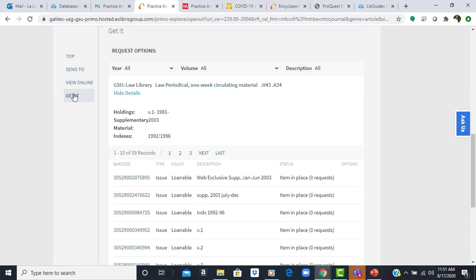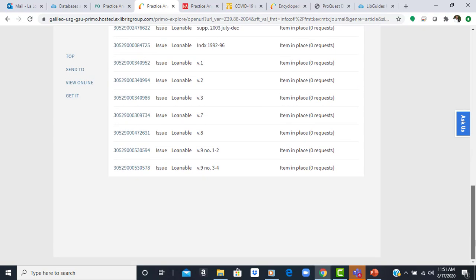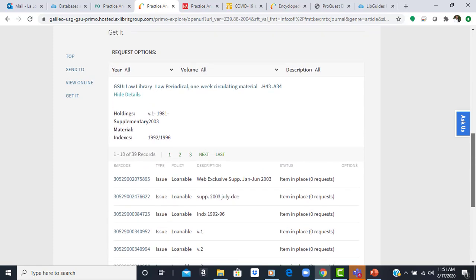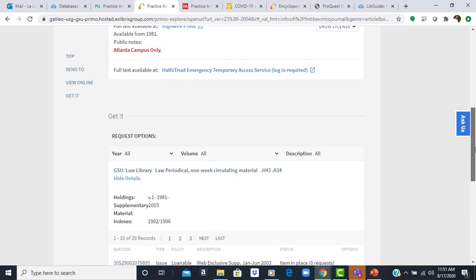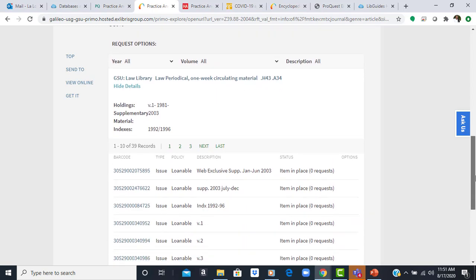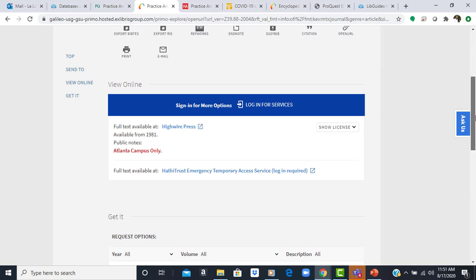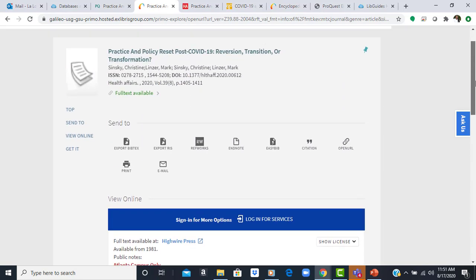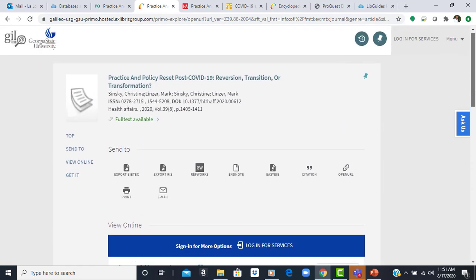And it sends us down here because we have some print access through the law library. But it doesn't look like we have that in print. So if this was something that you wanted, you would request it through the Interlibrary Loan Office.